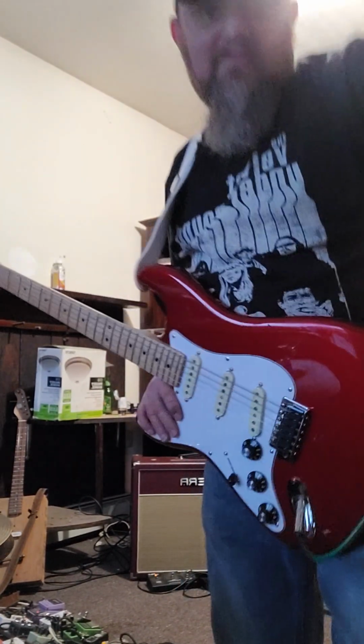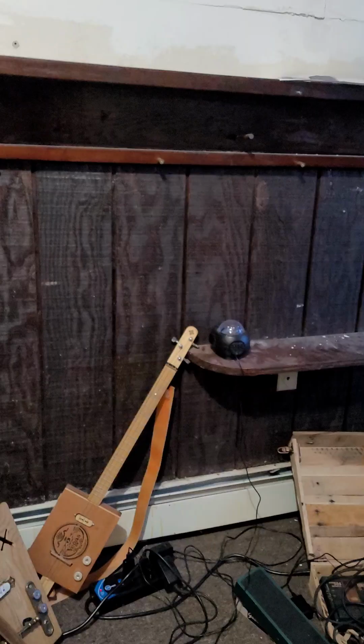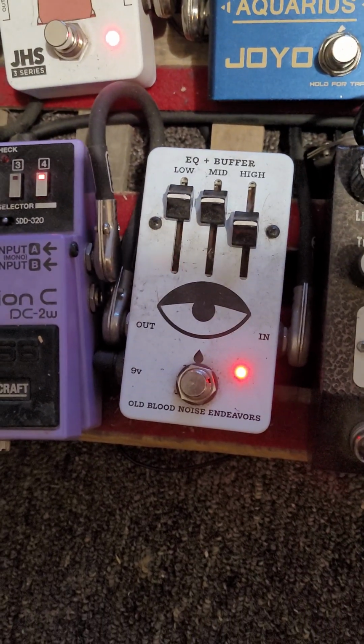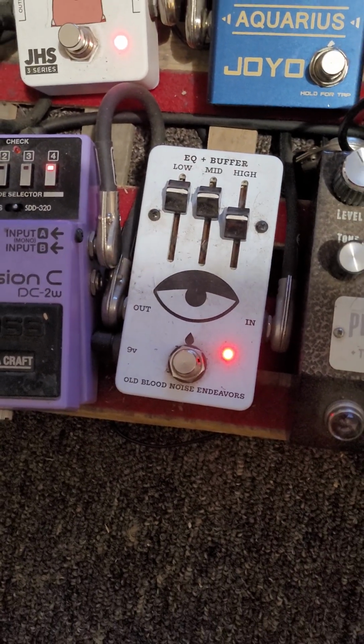I should probably show the pedal board here. Let me flip this. Got this plugged in here. And since it's so bright, I got it EQ'd right there like that. So I've got the highs knocked down a little bit, so it rounds it out a little bit.